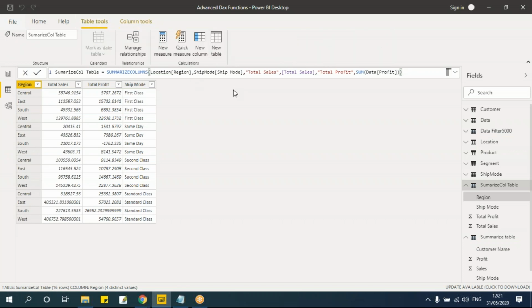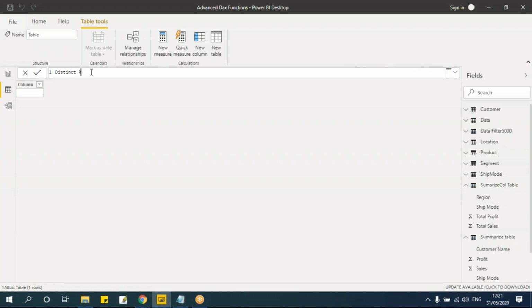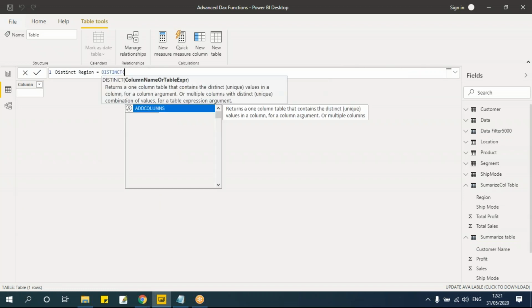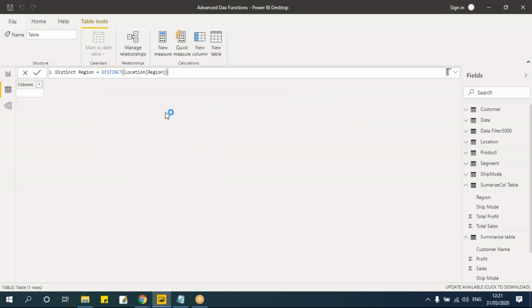Say table distinct region. I'll say distinct. It asks for a column. I will say region from the location region table. See, enter.